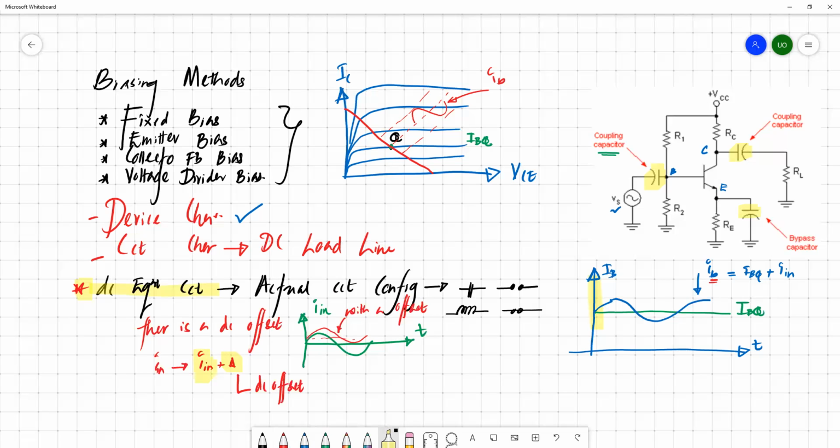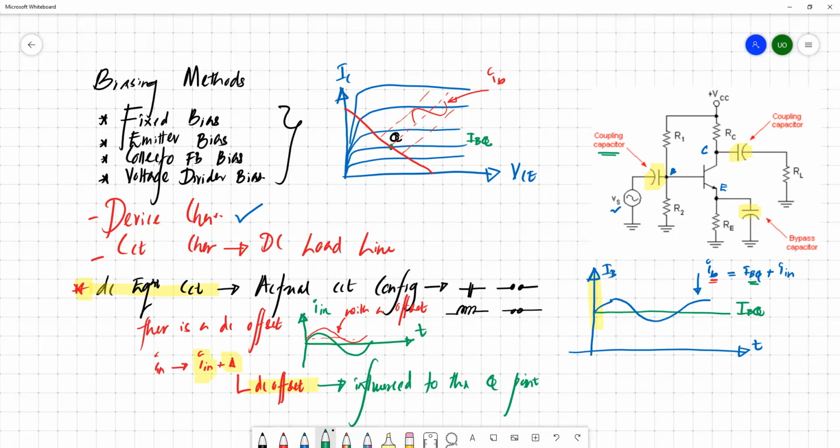If you directly feed it to the transistor circuit, this DC offset simply changes the Q point base current. The DC offset influences the Q point because it is a DC component, so it immediately affects the initial biasing base current.